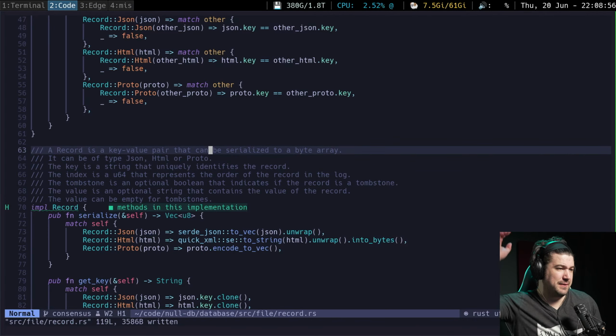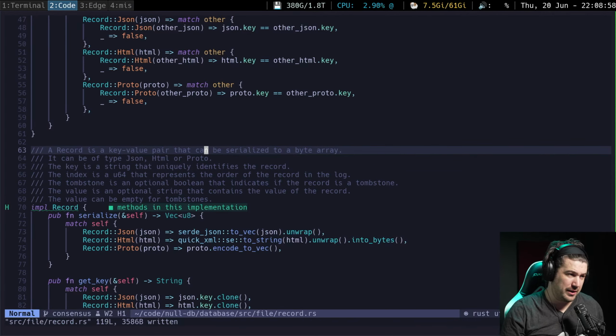A record is a key value pair. This is not entirely true.